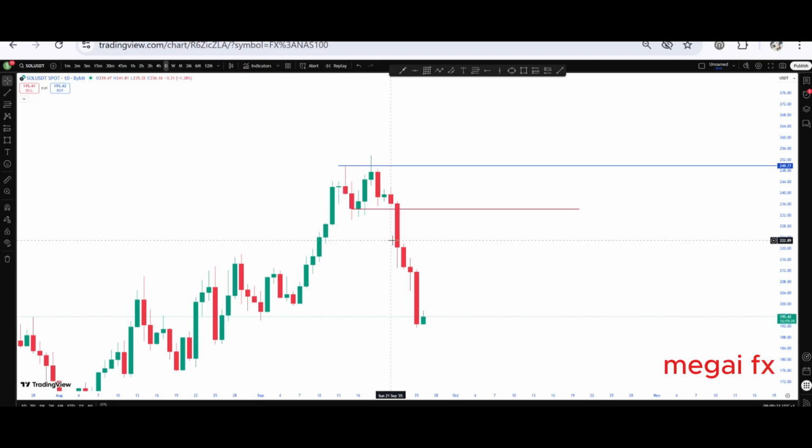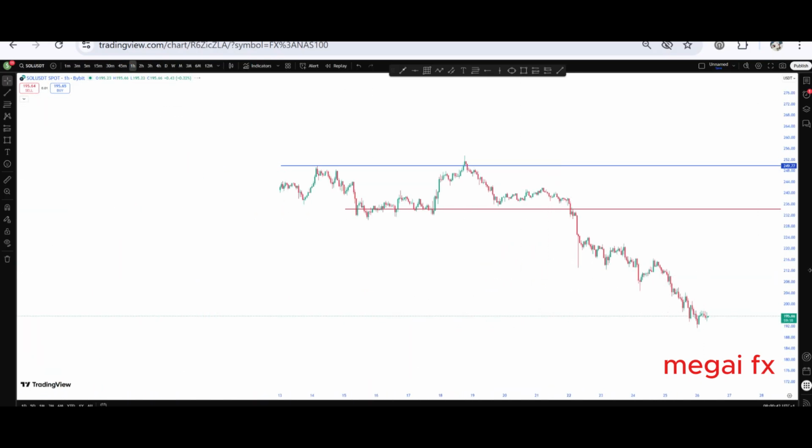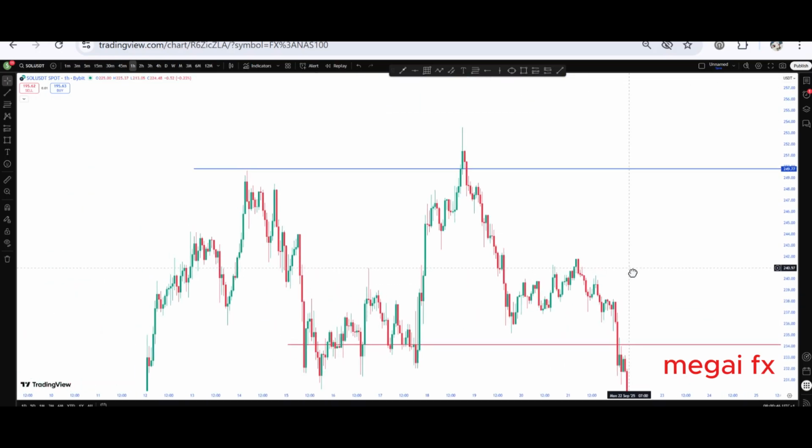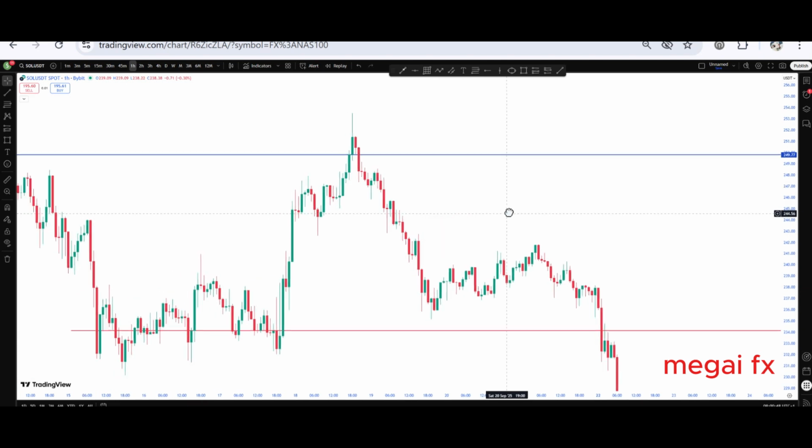But I don't take trade on daily time frame. So where immediately you see it like this on daily time frame, you go down to 1 hour time frame, because 1 hour time frame aligns with daily time frame. Let's go to 1 hour time frame and see how we would have taken this opportunity.